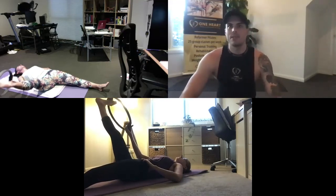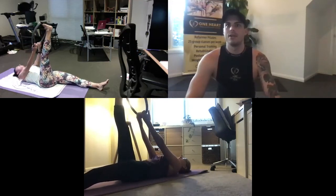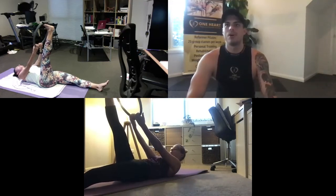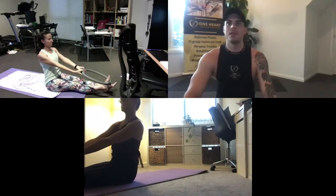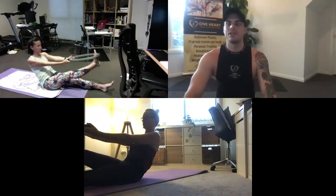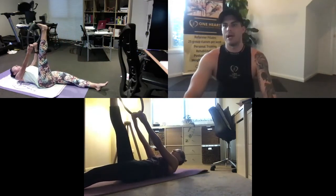Leg comes back up to the ceiling now. Take an underneath grip with your hands. Pull the shoulders down and away from your ears. Press your leg out to the wall in front of you as you slide your rib towards the hip, roll up through your spine. Come all the way up into your sit bones. Good. Leg comes back up to the ceiling. Tuck the pelvis under and slowly roll down through your spine. Fantastic.